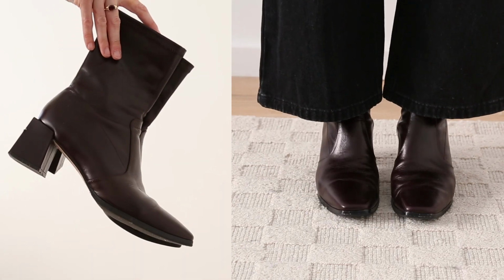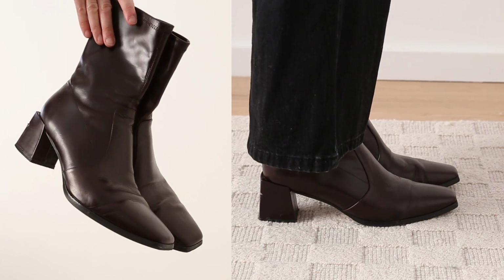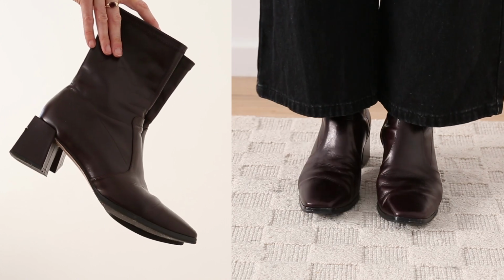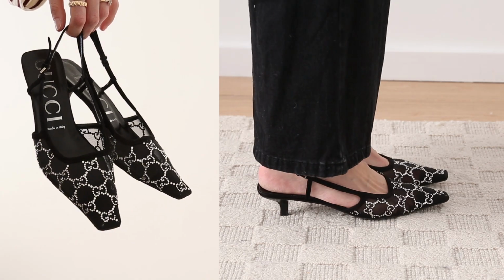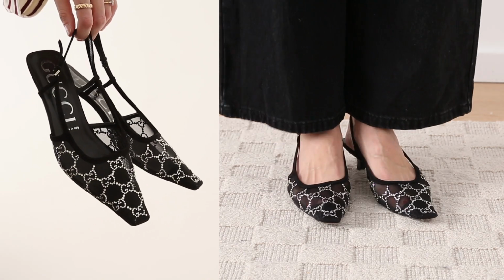One pair of boots. I love something with a higher shaft because then you don't have cold ankles, and I really like the fact that this also brings in the shine, plus the burgundy color is just chef's kiss. Final pair of shoes is something a little bit fancy. I love a bedazzled moment, and these crystallized heels are just something I tend to reach for whenever I want to go out for the evening.